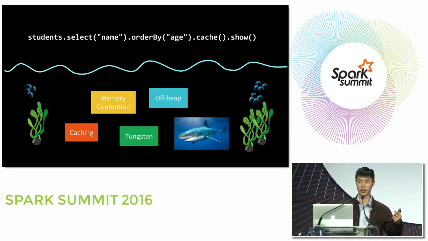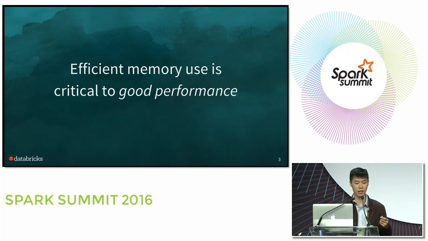So you might be thinking to yourself, well, if I'm just an application developer, why do I care about all these internal details of how Spark manages its memory? Well, it turns out that not just in Spark, but in any data-intensive processing system out there, memory is an extremely indispensable resource. And I would even go further to say that efficient memory use is critical to good performance, and that techniques for managing memory efficiently are commonly transferable across systems.